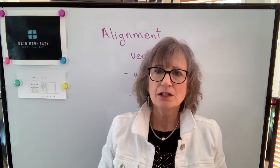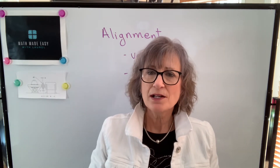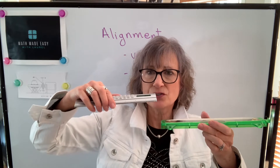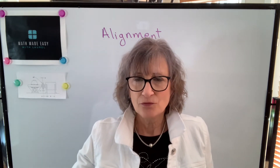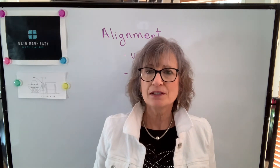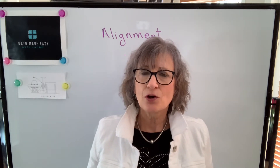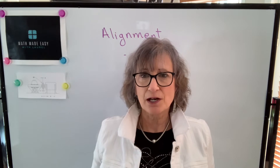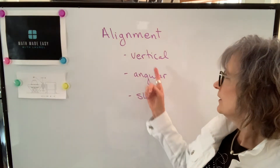There are a few different approaches to doing vertical alignment. In this video, we're just going to correct the angular misalignment. Once the two shafts are parallel, it's very easy to correct the offset — we correct the angular, then measure the offset and correct that. In future videos, I'm going to cover the rim and face method, or one-step method of alignment, and another method called cross style, which also corrects angular and offset misalignment all at once. But in this video, we're only going to focus on correcting the angular vertical alignment.